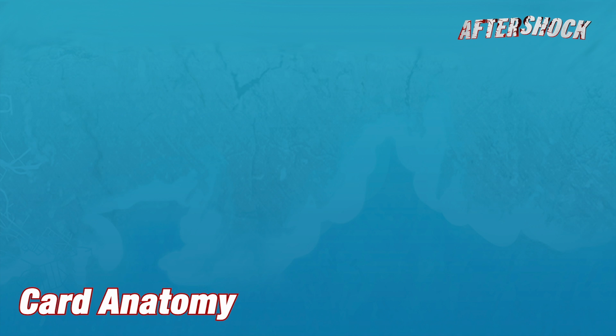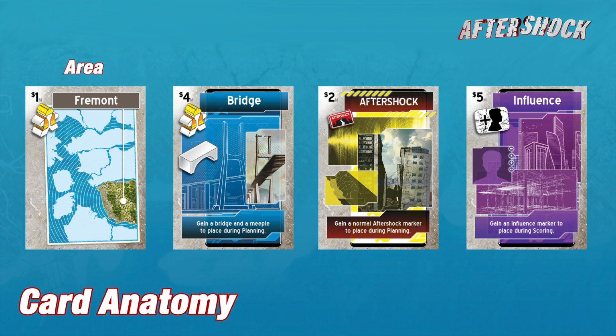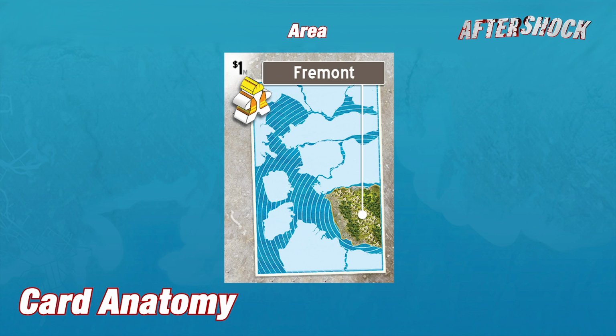Before we dive into the phases, let's first examine the anatomy of the cards within Aftershock. There are 4 different cards within Aftershock: Area, Bridge, Aftershock, and Influence cards. Area cards are used to place meeples on the corresponding area of the game board during the populate phase of the game. There are 4 parts to area cards: the name, which shows the area on the board where the meeple may be placed; cost, which shows the amount of coins required to purchase the card; meeples, showing the number of meeples to place in the area; and finally area, which serves as a reminder where this area can be found on the game board.